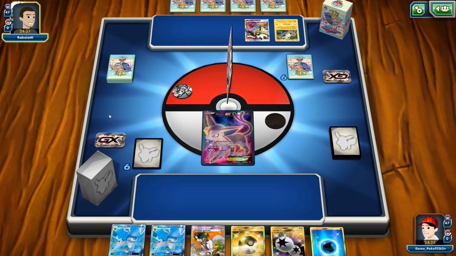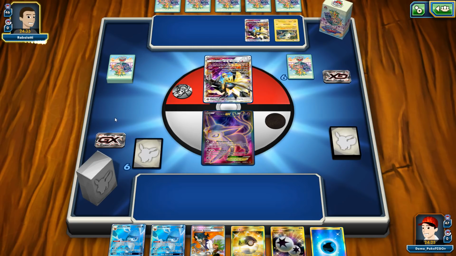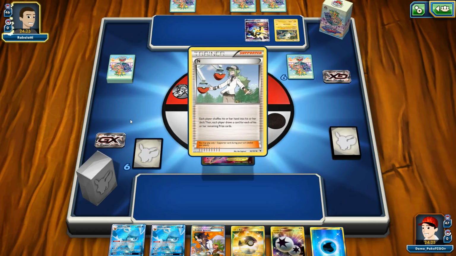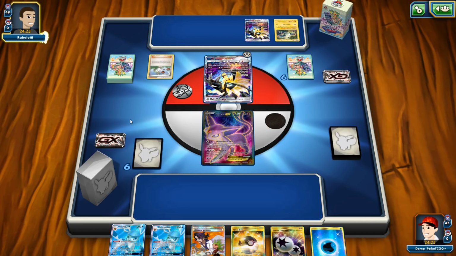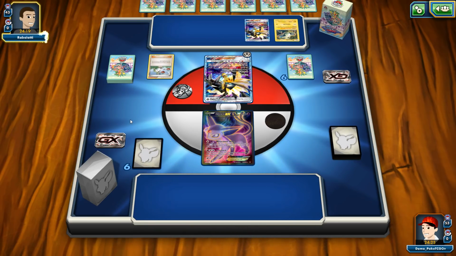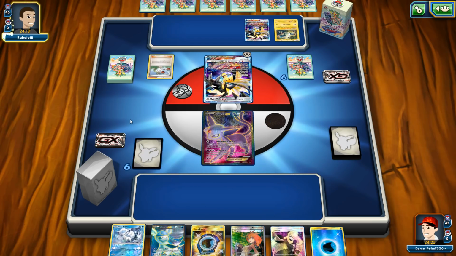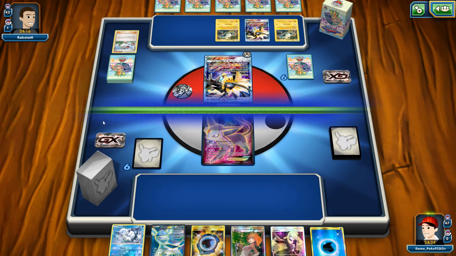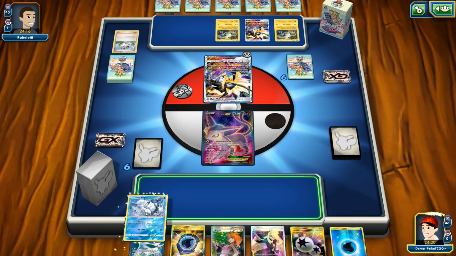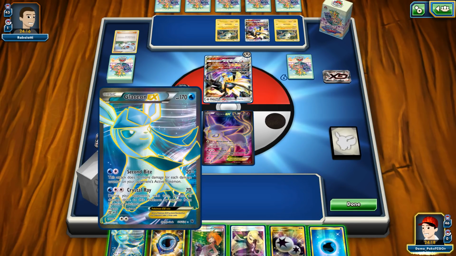So what I'm gonna do right here, I have a couple options available. Oh, there we go with the N. So I'm actually happy to see N. I'm actually very happy to see that. And there's even Bridget available right now in my opening hand. So I'm gonna do something like this.